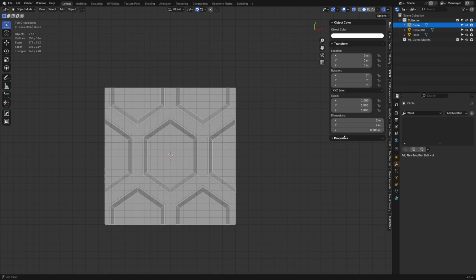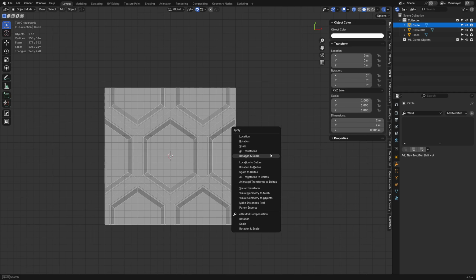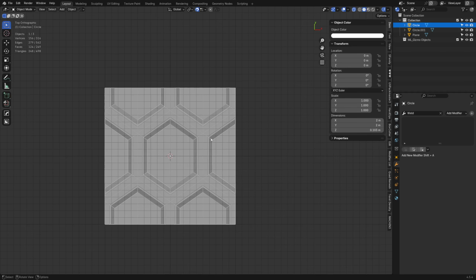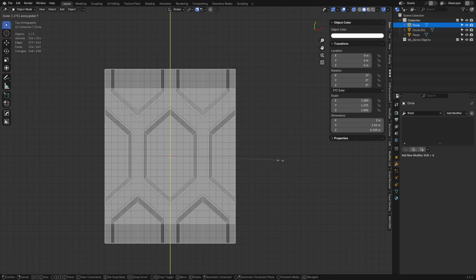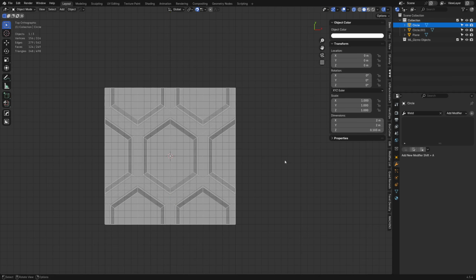In object mode, you'll see it. You'll either have to apply scale. This happens because you're scaling in object mode. Or you're messing with the pivot point with Control period, moving the pivot point around, or the origin point. And you can also scale it, rotate it. See, when you scale it, it changes it. Control period, turn that off.